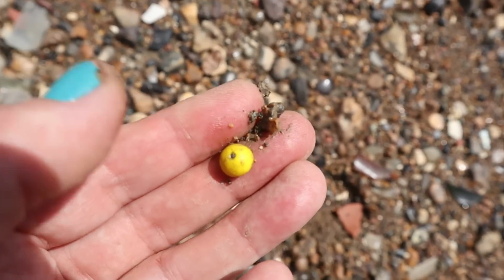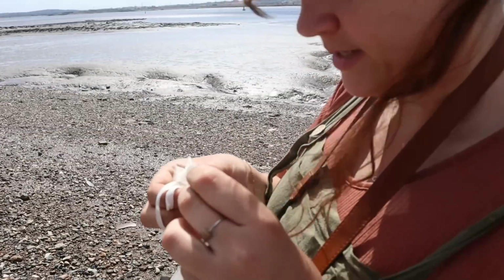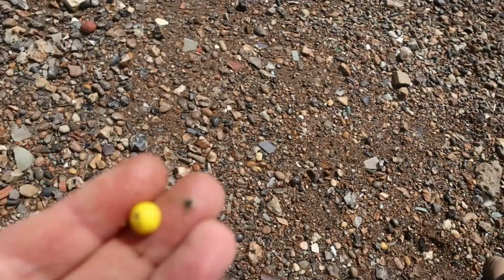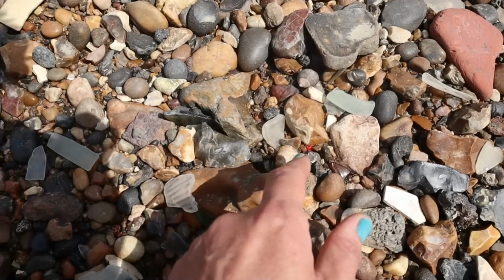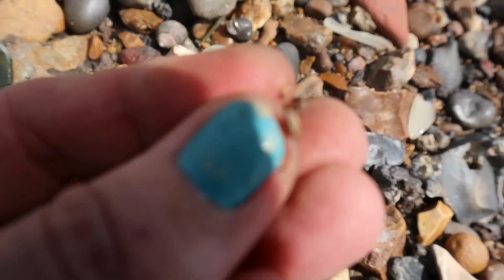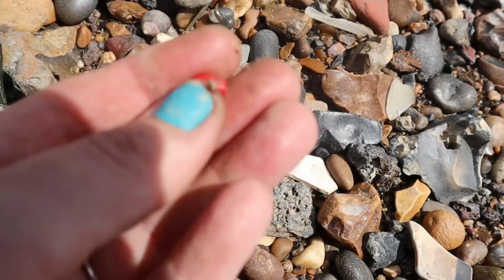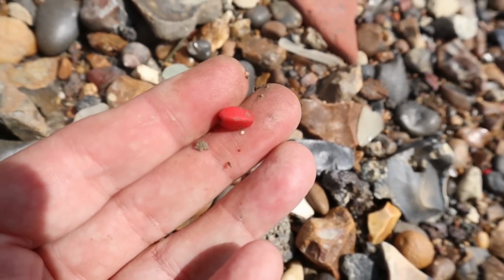I don't know what it is. I don't think it's a bead. It is a bead, it's got a hole all the way through. It's just got stone stuck in it. That's a cool bead. That's another bead. A little red one. Oh, not so little. It's a nice one. It's bead day. Bead beach.